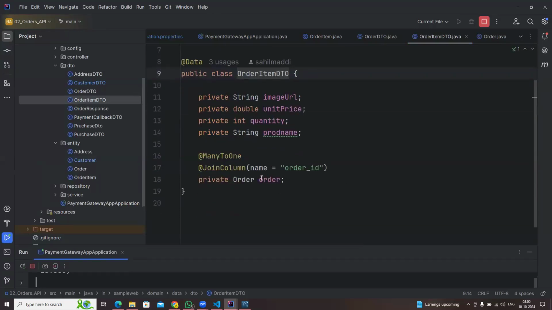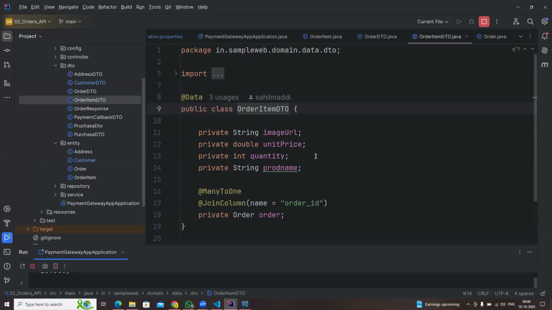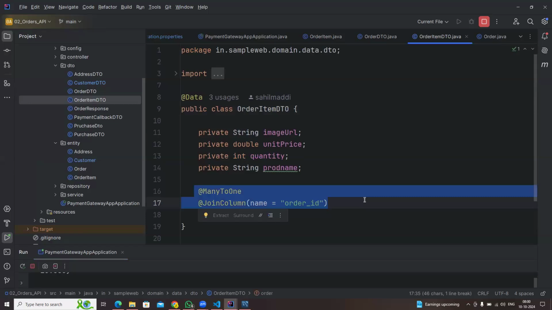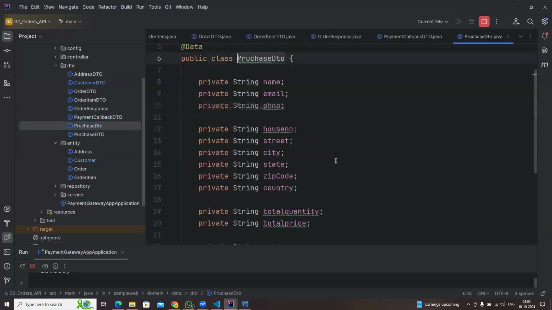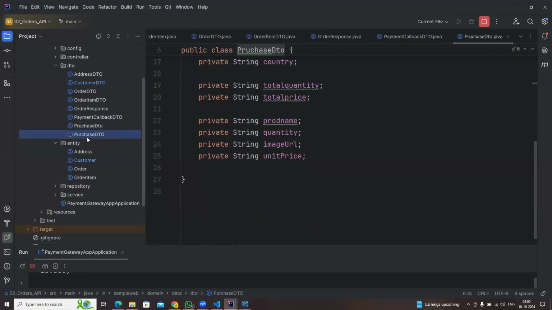Yeah, I got it. So Sahil, why did you create this many to many in the order item DTO again? Why you mapped it, man? Yes, sir. That's a mistake. Sorry. You don't need this mapping, right? This is just a DTO. Purchase DTO, purchase.